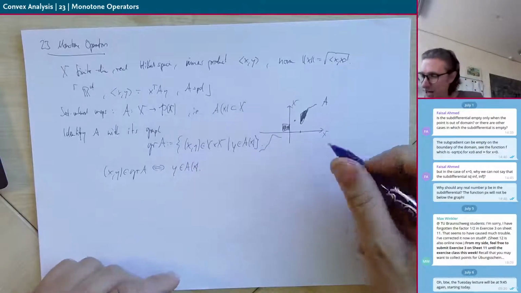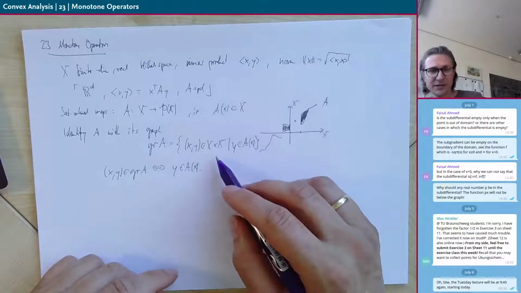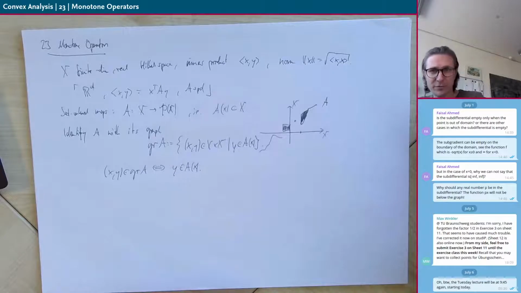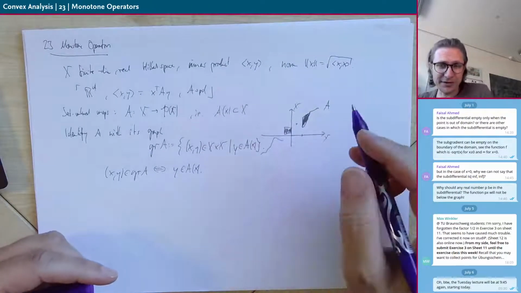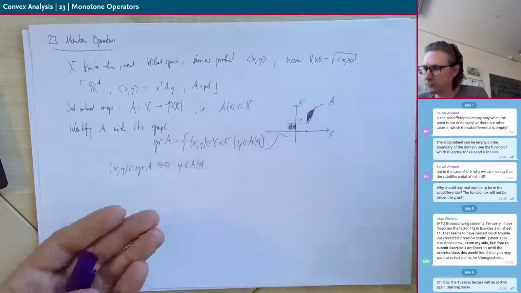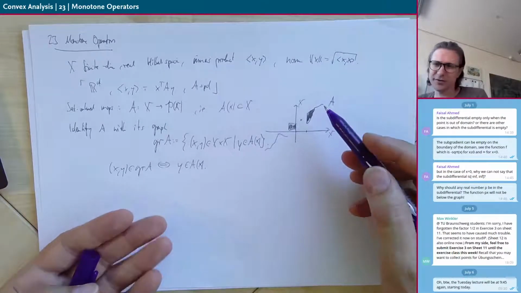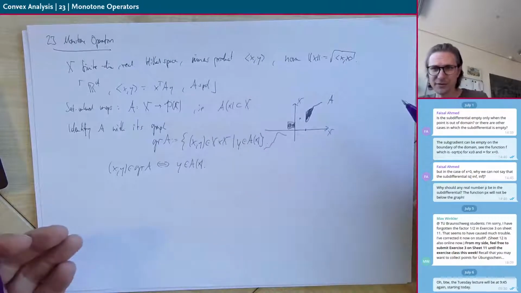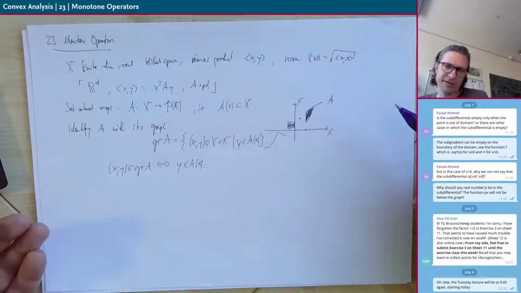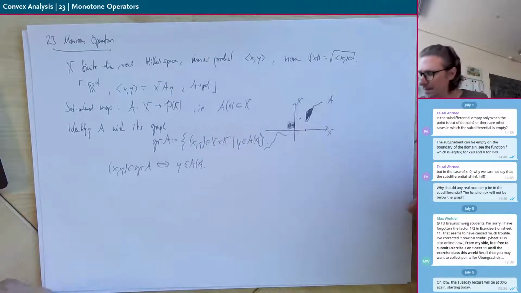And vice versa, every subset of X times X gives rise to a multi-valued operator, or a set-valued map. This is the same thing: multi-valued operator, set-valued map. So no matter how you choose any subset here, you can consider this to be a graph of a multi-valued operator. It sounds pretty boring actually, so why should we need a new name for any subset of the product space? And actually in this generality it's not that helpful.